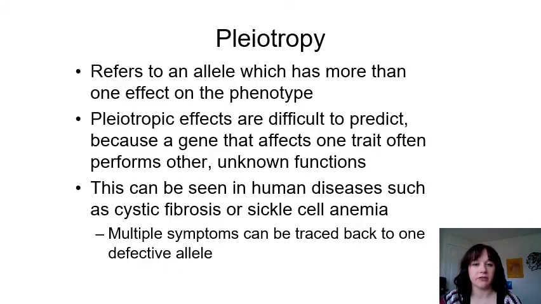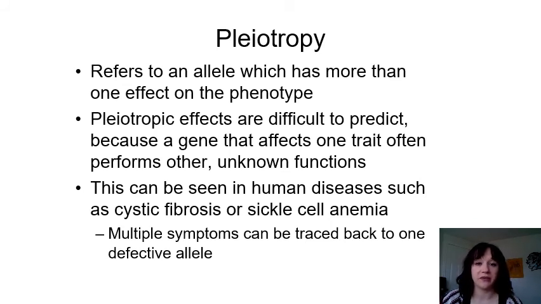Another exception to Mendel's rules is pleiotropy, and that is where one gene can have a variety of effects on an individual. So one example is cystic fibrosis. This is caused by a mutation on one gene, right? So you could have the mutant allele or the normal, healthy allele. And in the mutant, it's not like they just have one thing that is wrong, right? There are a variety of things throughout that individual's body, organs and cells that are not functioning properly. Multiple symptoms or multiple traits traced back to one allele.